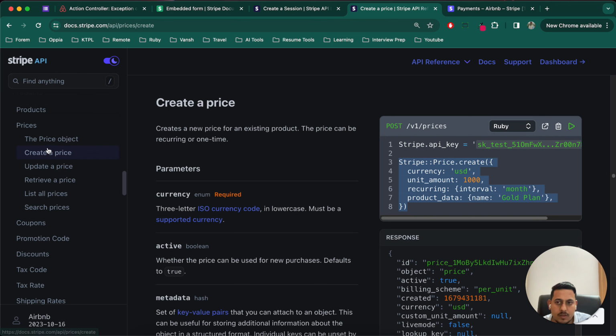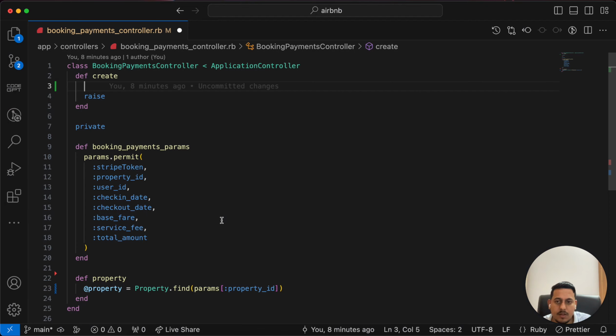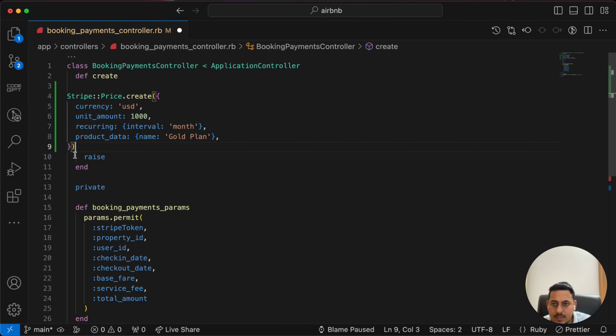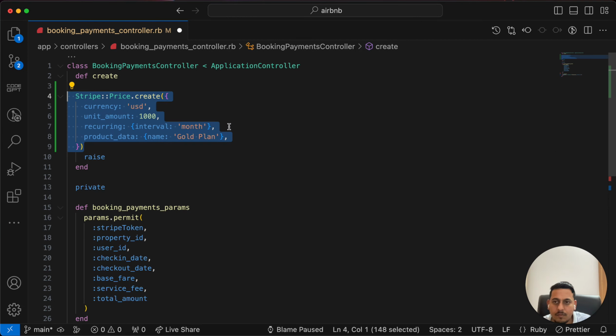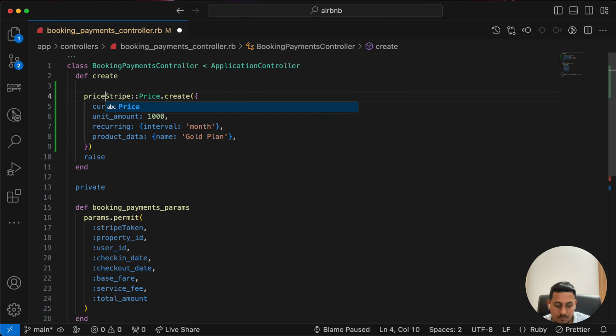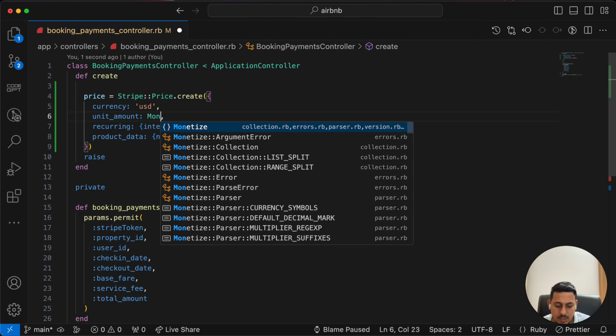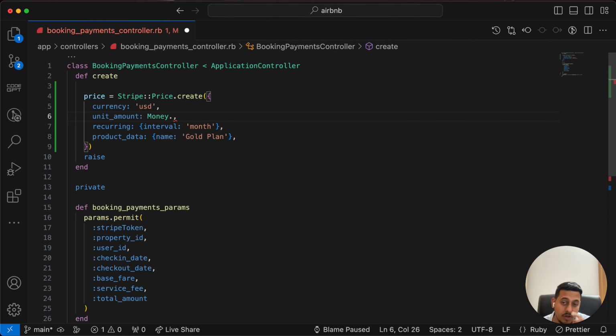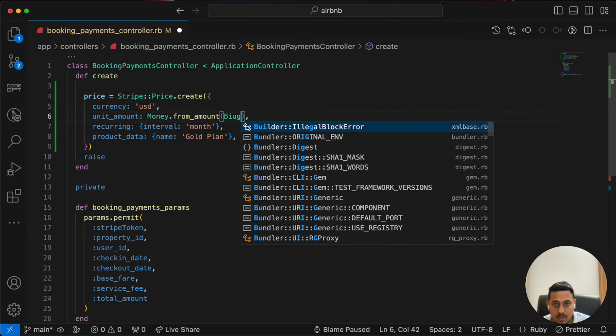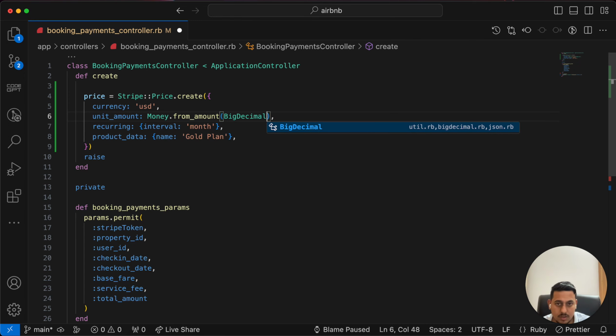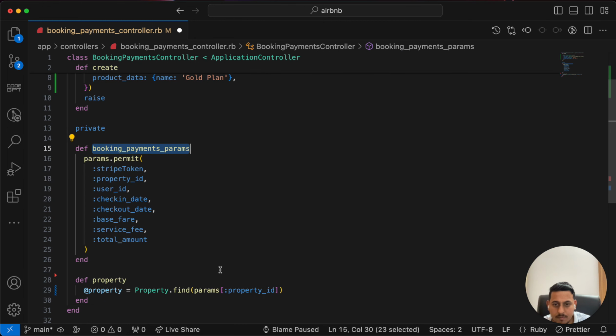So I'll copy this, create price. This is the URL. Let's create a price. I can write Money.from_amount, because we want this amount in cents, then BigDecimal, then our params, or maybe booking.